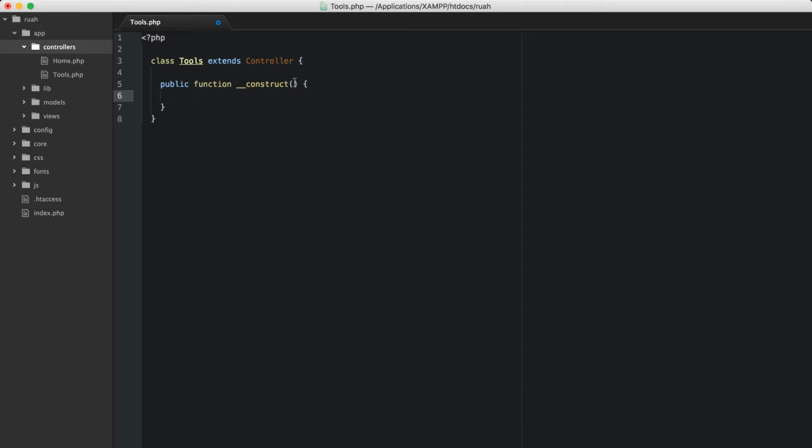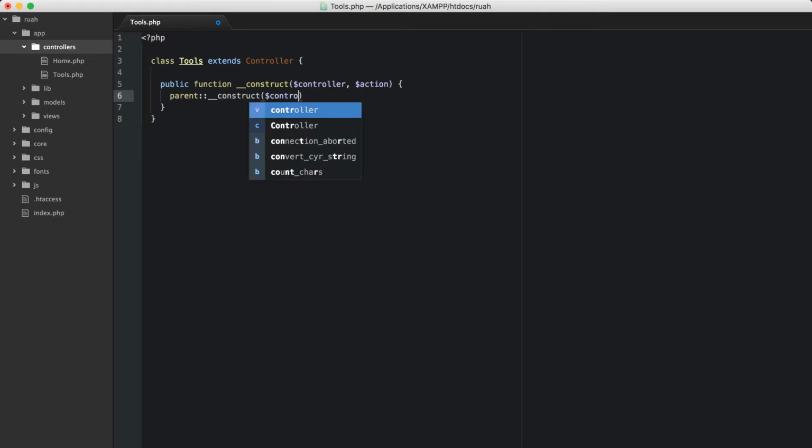All right, and what we're going to do inside of here is pass in our controller and our action, and then parent construct, also passing our controller and our action there. And here I'm going to set our layout.